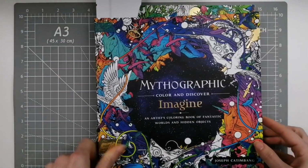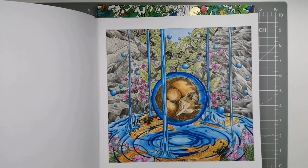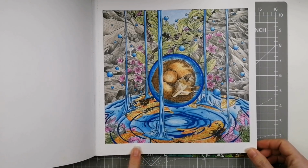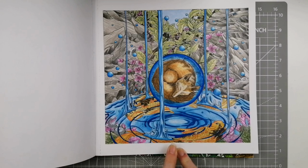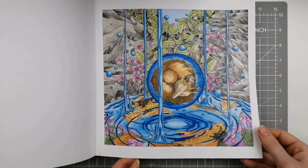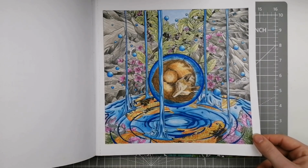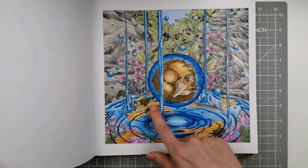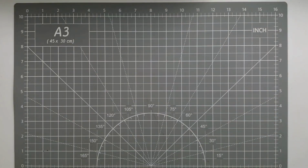And I have Mythographic Imagine. I have just one completed page in here, and this is one of the very few colour alongs that I have followed. This was a Julie's Passion for Colouring colour along that I followed a couple of years ago now. It's Prismacolor pencils, which blend out beautifully in here, and I really love how this page turned out. Very magical. This was a pain to do, but worth it in the end. So that is those two pages.